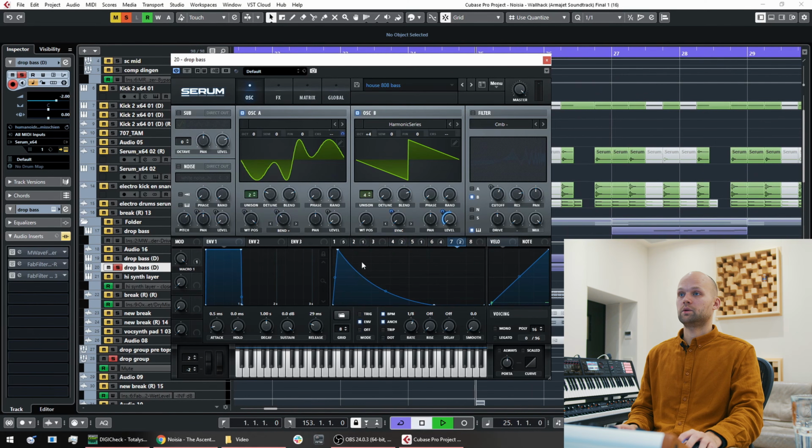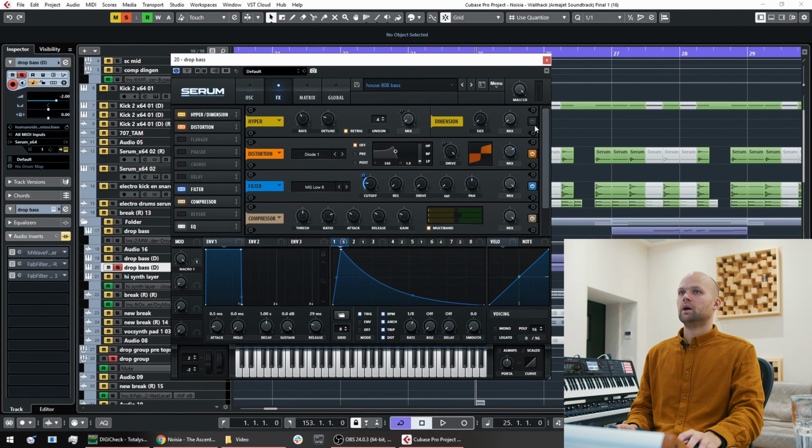Yeah, so this envelope controls the level of that over the top. I can see that there's things being automated here, but the noise oscillator is switched off, so that was probably from an older version of the sound. There's no dimension expander. There's some distortion on there. Is that being automated? No. There's an extra filter because I guess without the filter it would just blast.